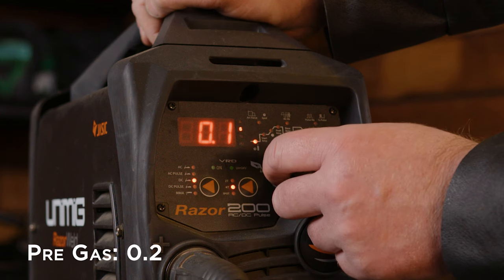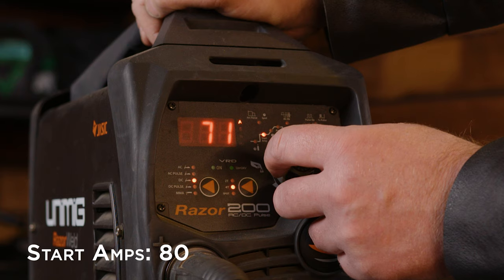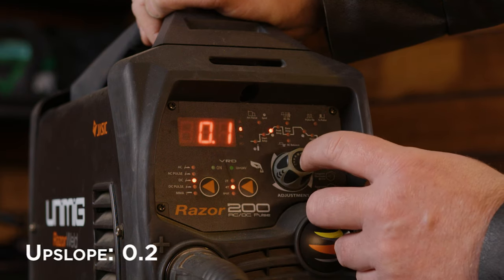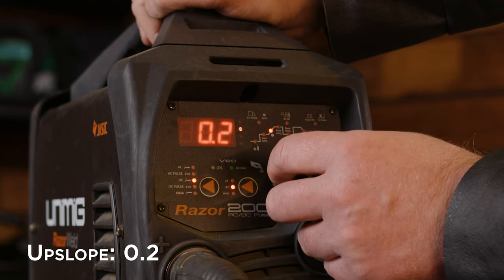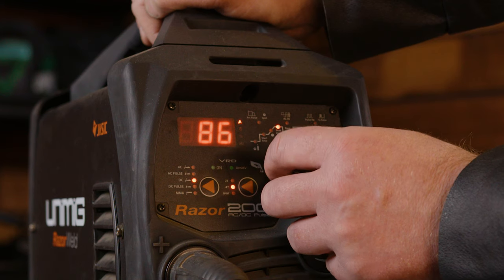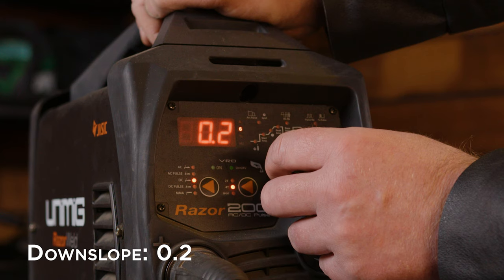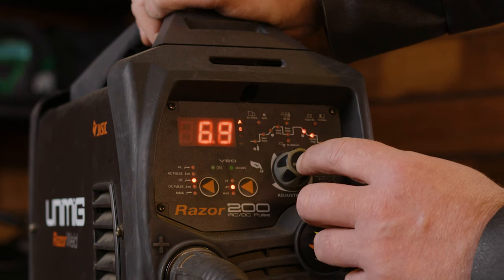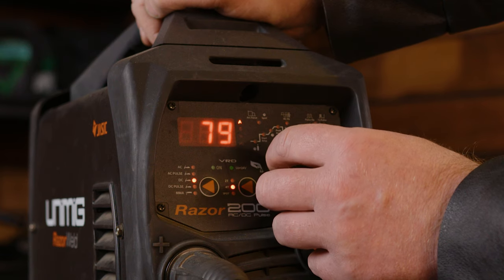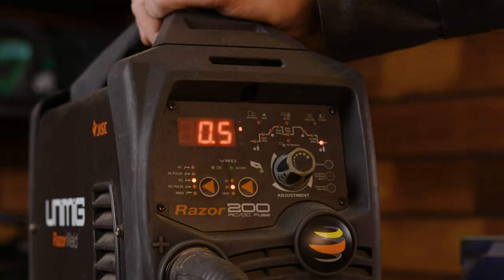My pre-gas is going to be 0.2. My start amps are going to be 80. My upslope is going to be 0.2. My peak amps are going to be 90. My downslope, 0.2. My finish amps are going to be 80. And my post gas is going to be 0.5.